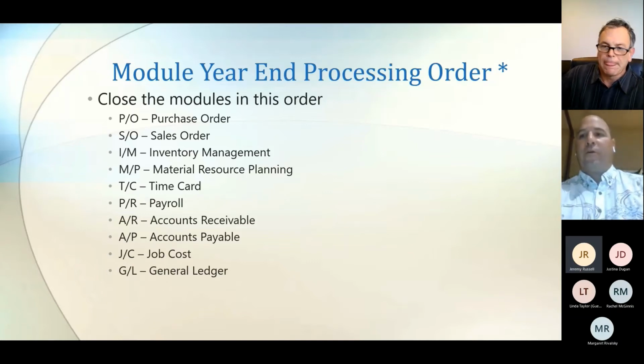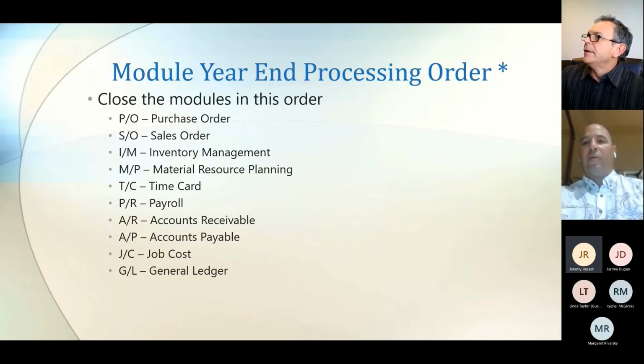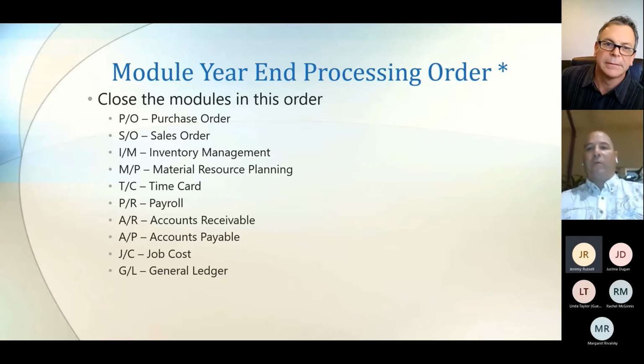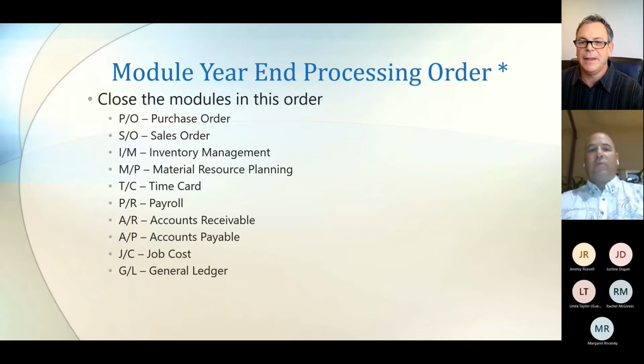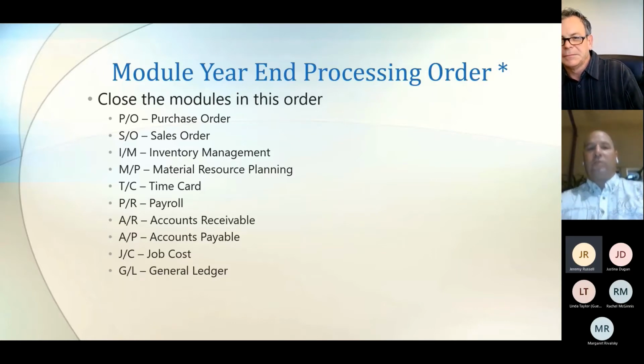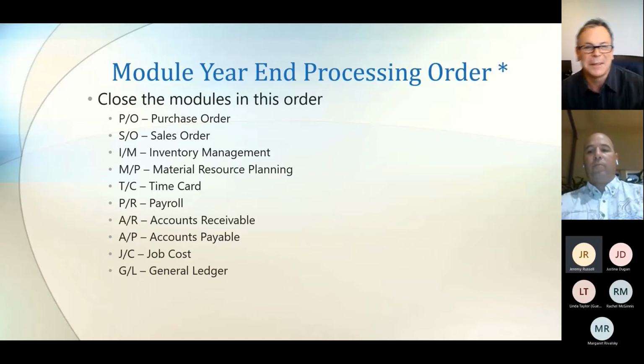I know this is a question that was always burning in my mind doing this process for myself: the order that it has to happen. So we talked about the modules, and there are some of the modules that don't need to be closed, but what's the best order? Is there logic to this order, or is it just something we need to make sure we jot down? Yeah, that's a good question.